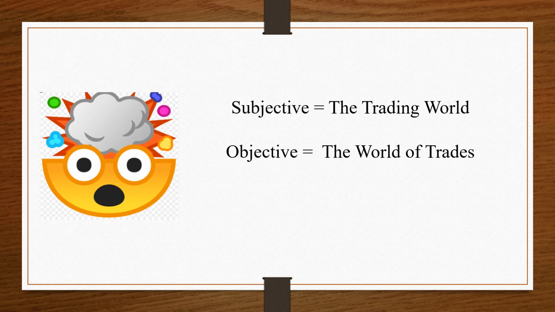Gold is for sure in my fishing pond, and I will buy gold once it gives the signals that I employ, and I'll place that gold trade based on my process: a certain percentage of the portfolio, my stop being a certain place, and my risk being a certain level. And that is called the objective way of trading, and that's called the world of trades, and we take every trade that our method kicks out.